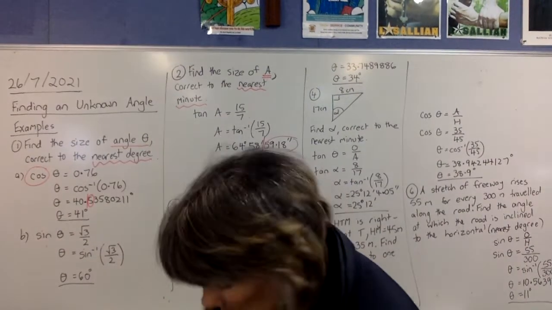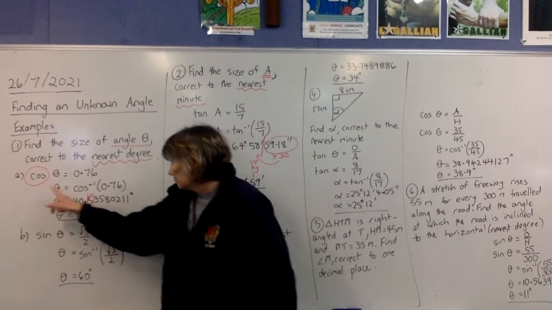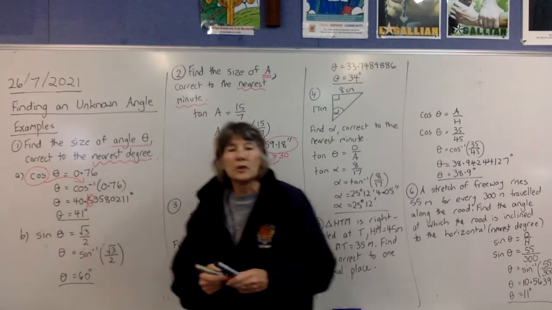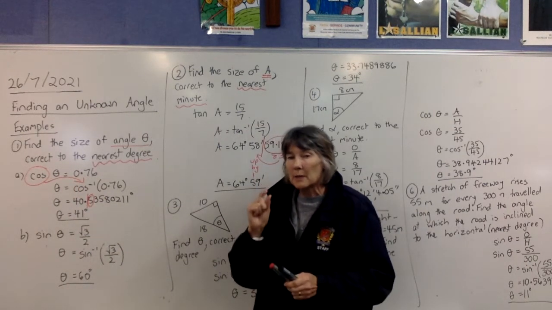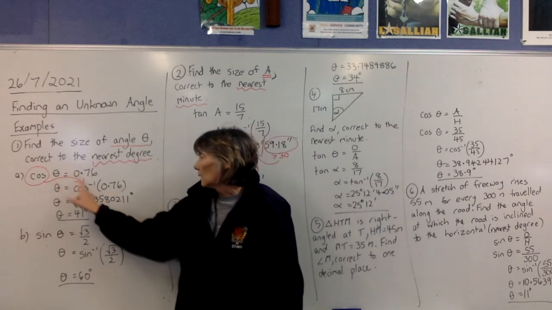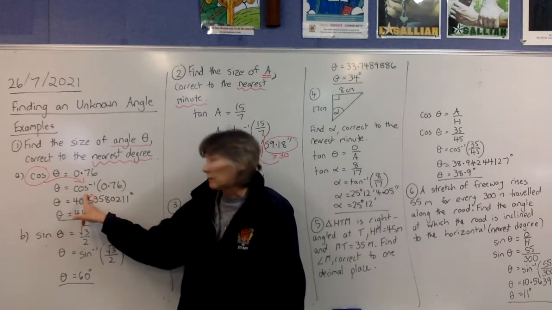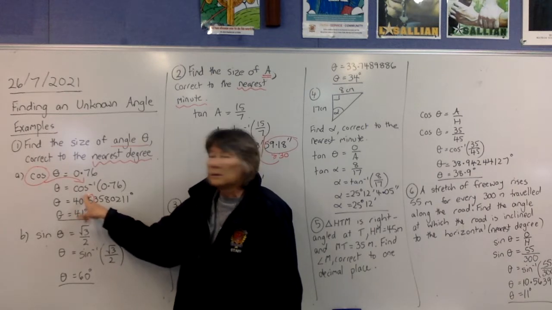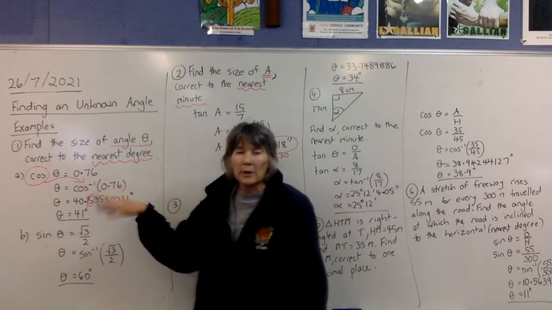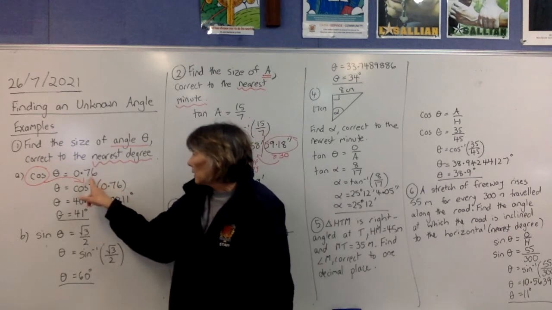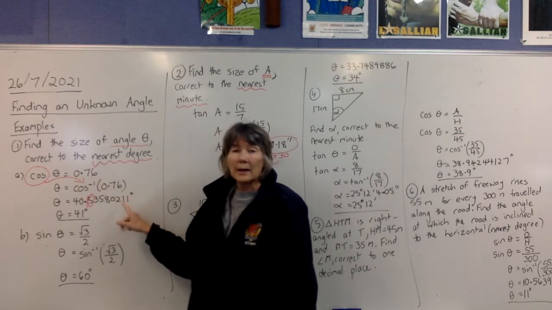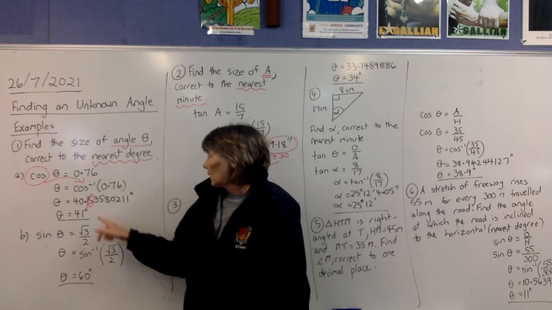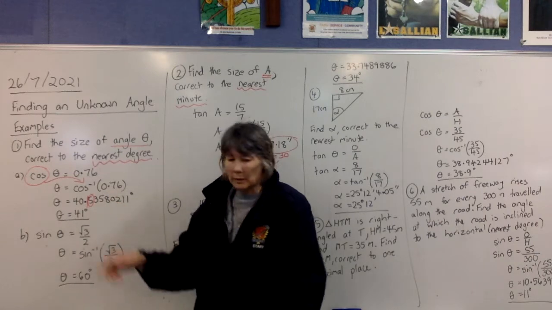Okay, so how it works. We're going to do the opposite operation of cos over here. And you just saw on the calculator, it's on the same key, but you press shift before it. It's cos to the power of -1. We call it inverse cos when we read it, but if you just say cos to the power of -1, I'll know what you're talking about. When you put this down, make sure it goes in brackets. That's how the calculator needs it. Otherwise, you're going to get things wrong. Okay, so all we've got to do now is put this on the calculator.